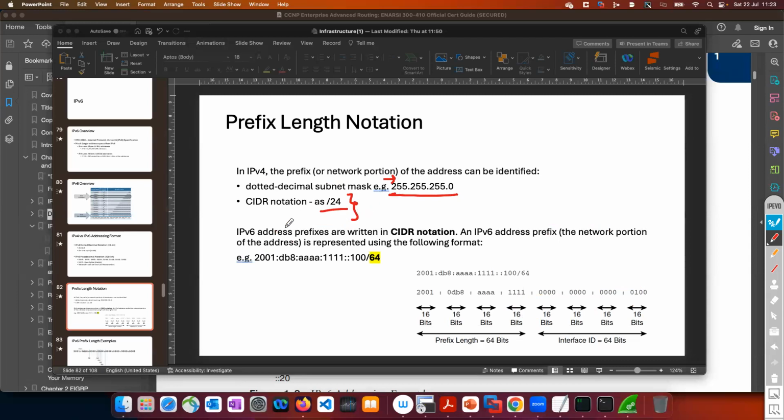But since an IPv6 address has a 128-bit length, representing it in dotted decimal or dotted hexstat notation would be difficult. That's why in IPv6 we only have CIDR notation to represent the subnet mask.